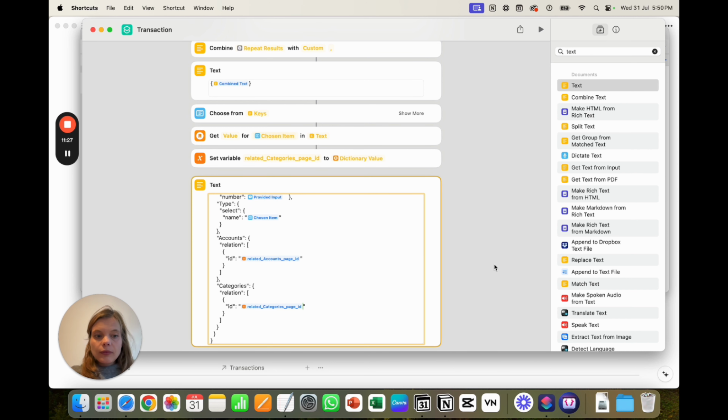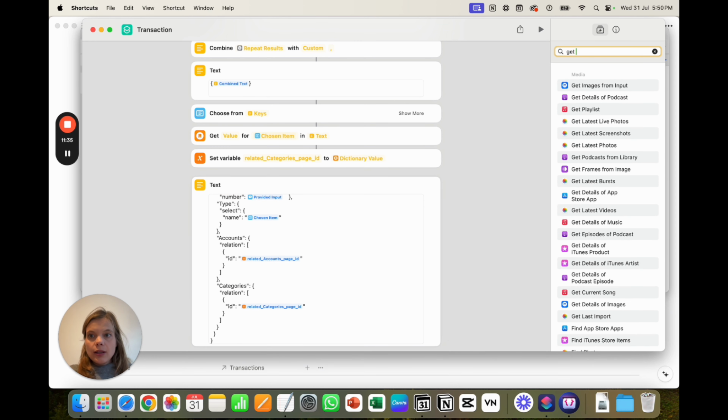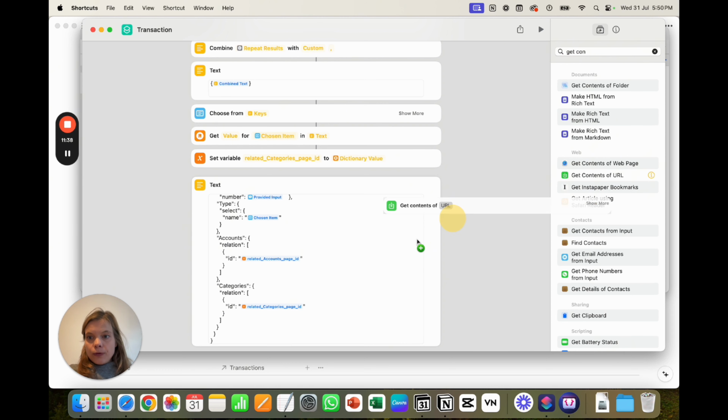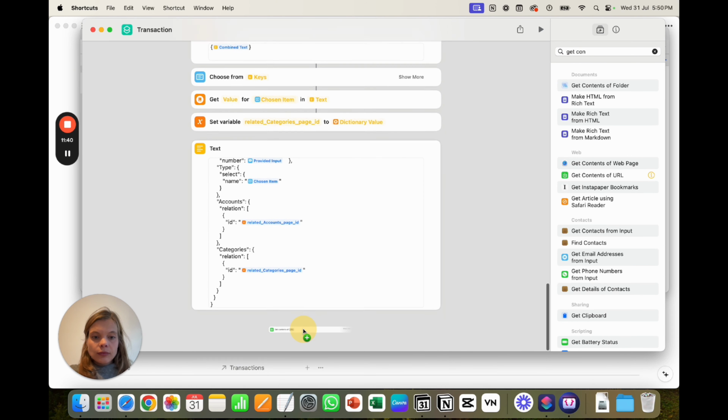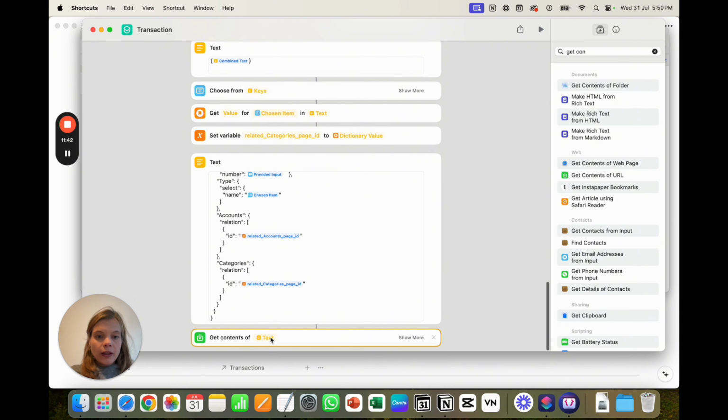Okay, and now we need to tell the shortcut that it should use this JSON file to post, and this we do with get contents of URL. We clear this text here and we type in https://api.notion.com/v1/pages.